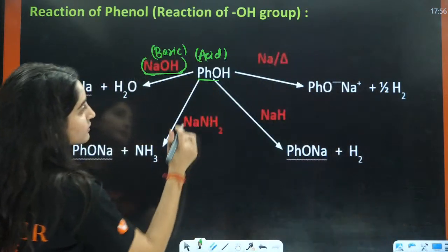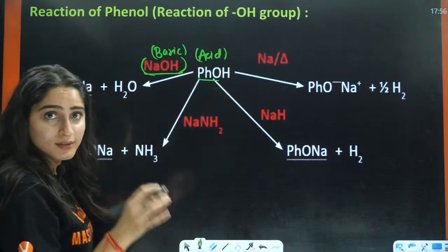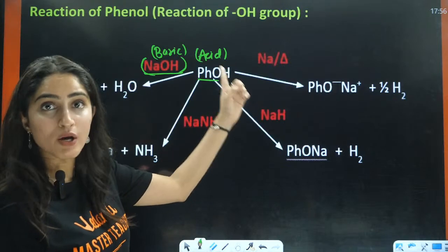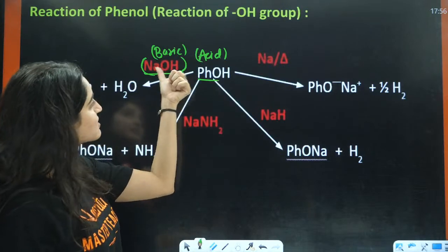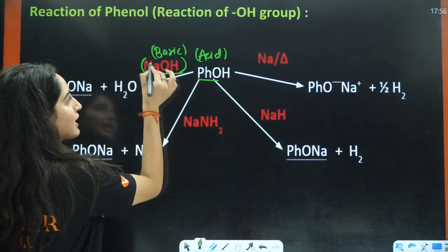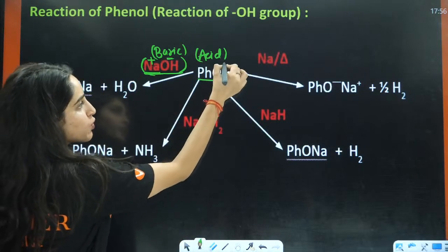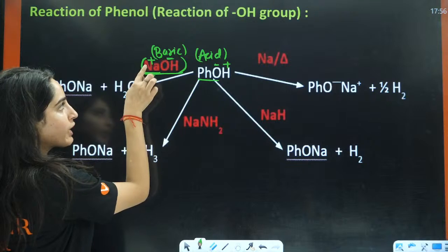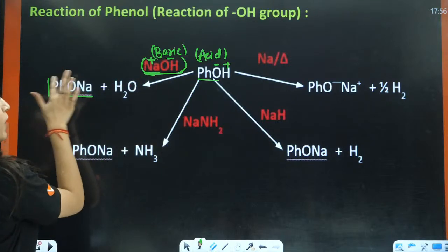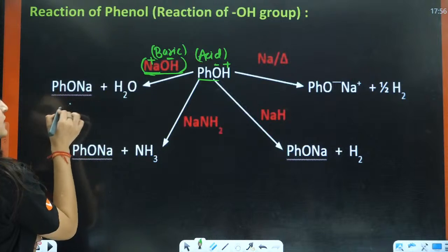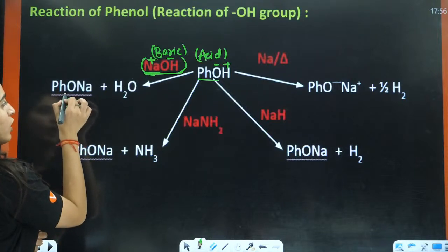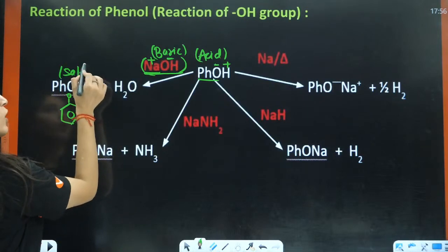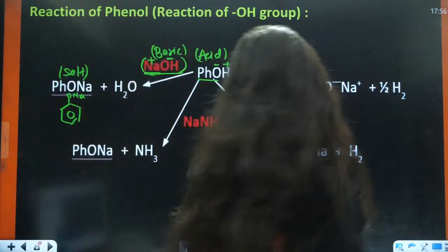Here what is happening? This is phenol. This phenol, because of the acidic nature, is going to give off this H positive ion here, right? And this is NaOH. It is going to give you Na positive and OH negative. This is going to give you H positive and PhO negative. And this PhO negative is going to take this Na positive and it will become PhONa, that is sodium phenoxide. Basically, it's like this. This is your phenol. This is ONa, right? This is a salt and this is water. Basically, it is a neutralization reaction, right?